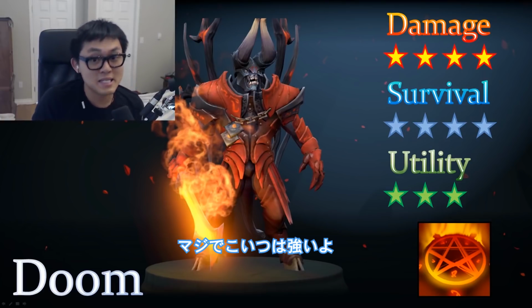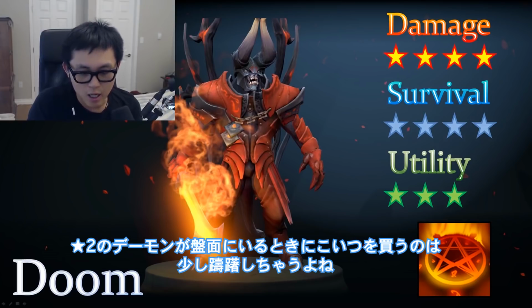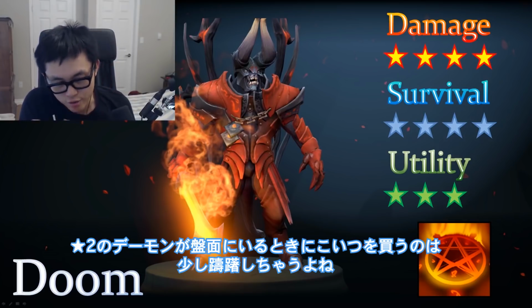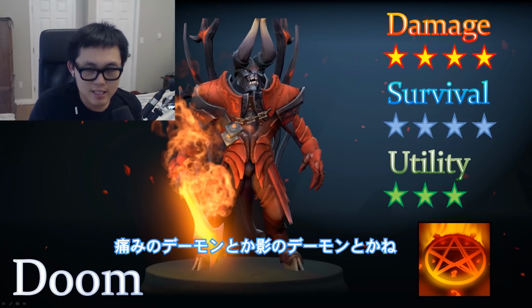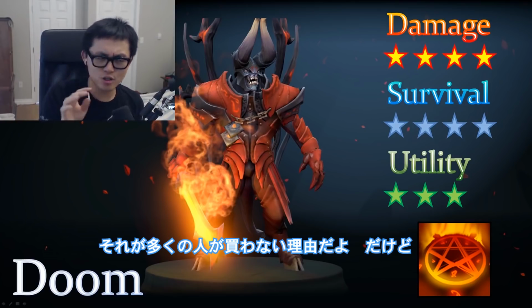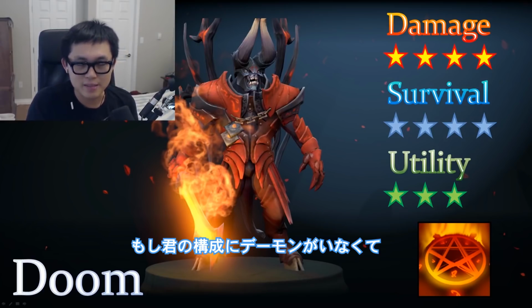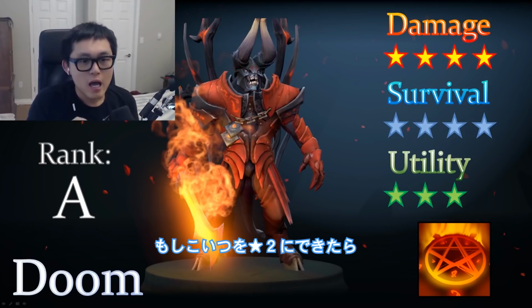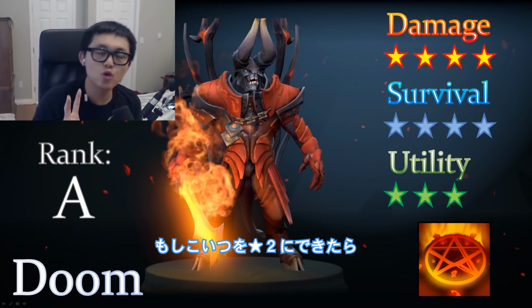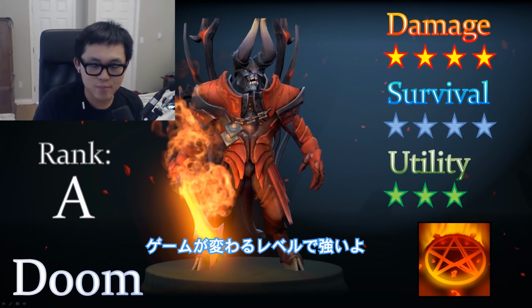Just Doom is insane. The main reason people don't go Doom though is because they already have a demon. Because it's a 4-cost demon, it's very hard to, you know, delete your 2-star demon for Doom, right? Like Chaos Knight, Quap, Shadow Fiend, you know. That's usually why people don't pick Doom. However, if you're a comp that doesn't have a demon and you see Doom later, you automatically snap him up, dude. You do not pass this up. 2-star Doom is just actually game-breaking.